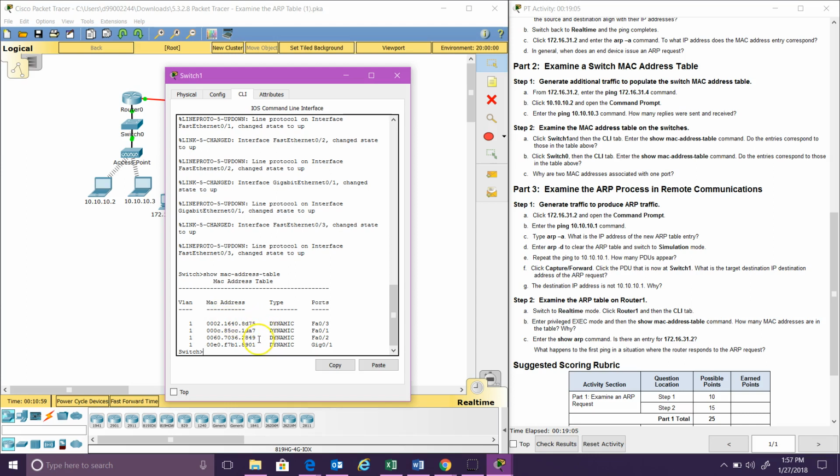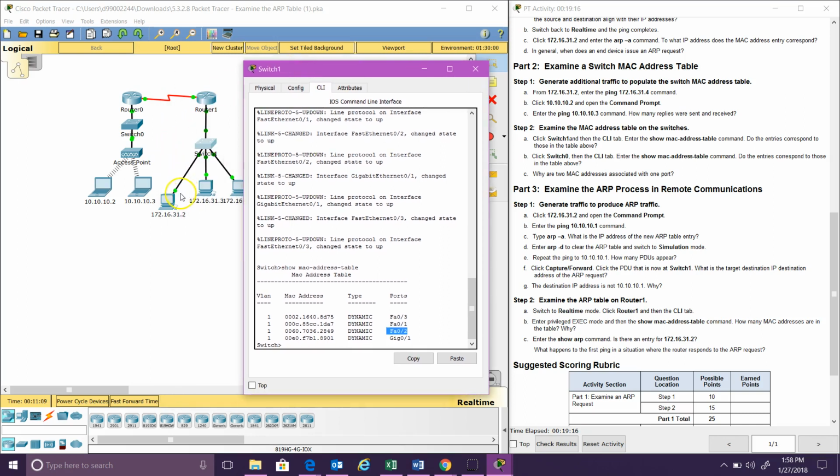Okay, so that source MAC address that we were looking at is right here, and it's off FA0/2, which is here.